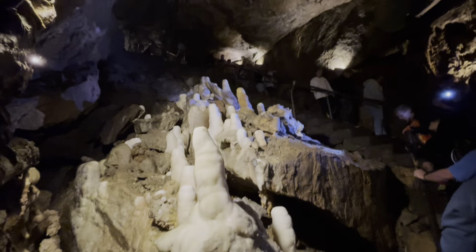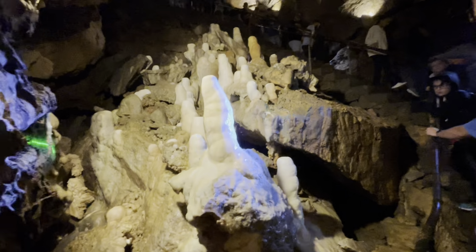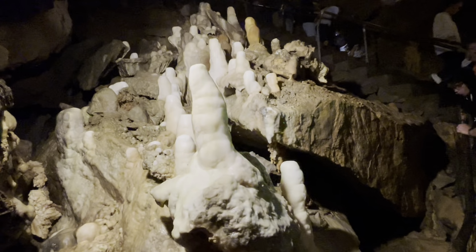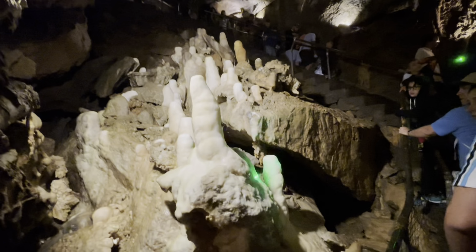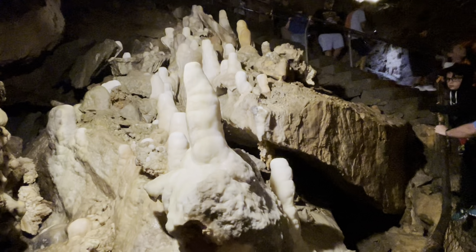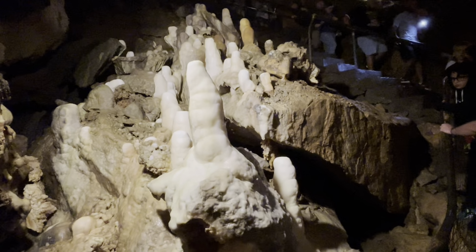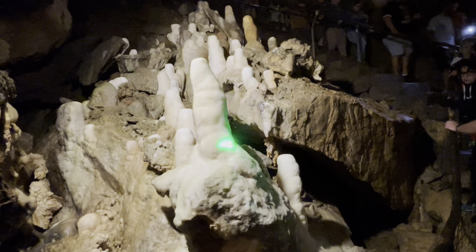I love it. You also may have noticed this stalagmite here that was cut down. This was not due to vandalism, though. It's actually from the original owner of the cave, Samuel Fuller. While he was dying, he asked his teenage son to sneak into the cave and cut down a stalagmite for his tombstone. This is probably about the same size as the one right next to it, if not even larger.